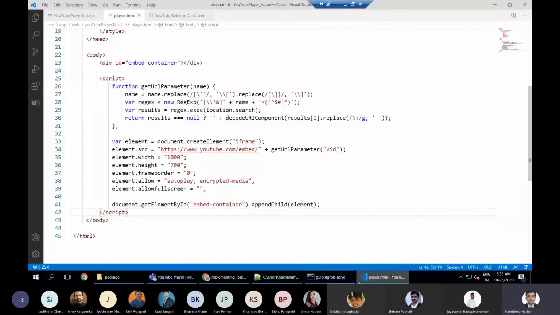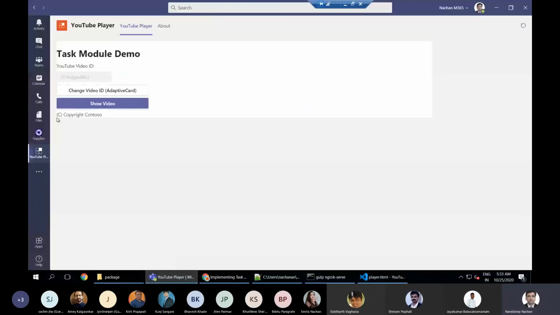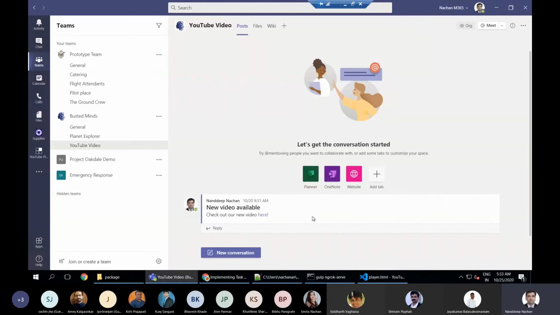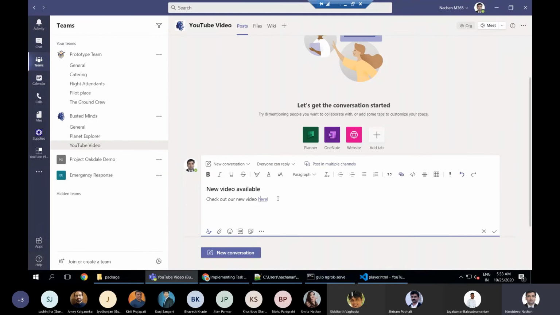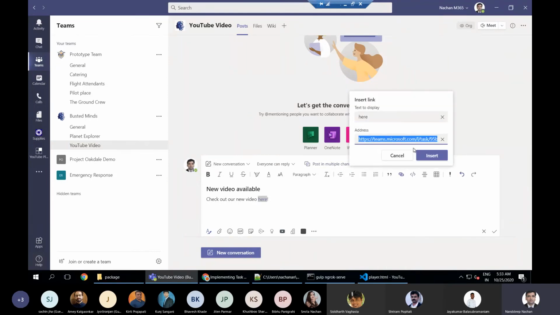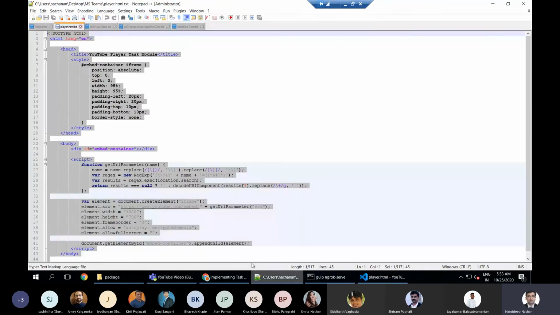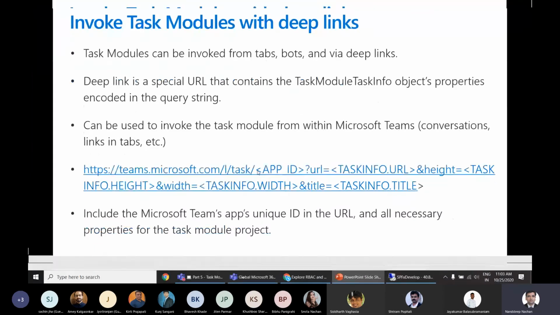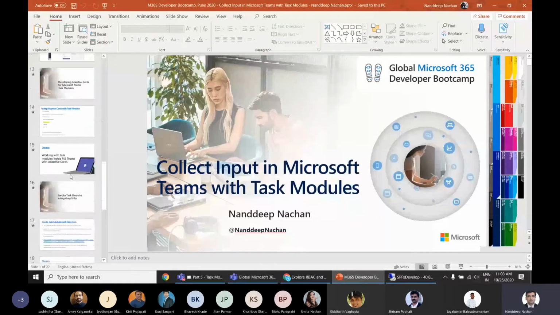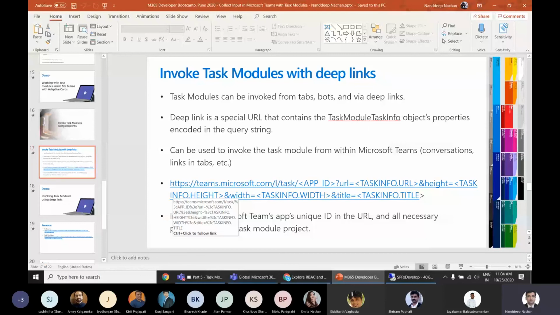So just to see how it works, I will go back here. I think I already had added it to one of my teams here. Okay, so let me check if I can edit this. Okay, yeah, I can edit. So here, if I go to link, I can copy this link and probably we can change this link itself. But for you, you can create your own link. So again, this link is simple. Maybe I can copy that link and show you how it has been composed.